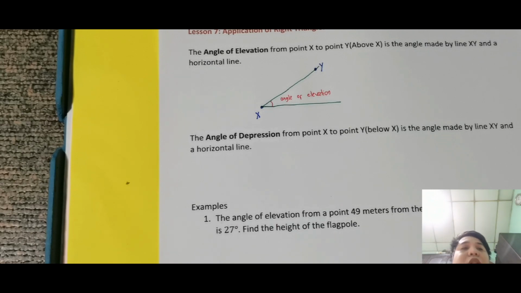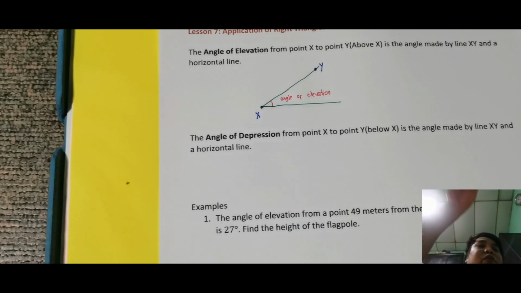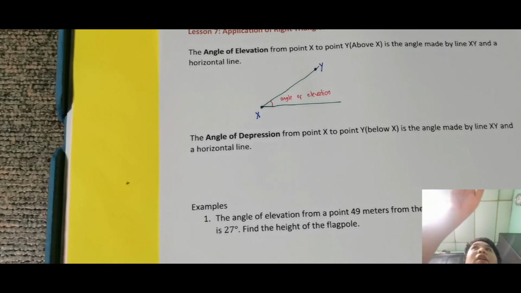So likewise, meron tayong angle of elevation, meron tayong angle of depression. Sa angle of depression naman, pag tumingin ka sa baba mula sa line of sight mo, ito yung line of sight mo, yung horizontal line, may angle ka na mag-form doon. Ang tawag naman doon, angle of depression. Another thing, hindi porket pababa yung tingin mo, negative yung angle. Hindi porket pataas, hindi rin negative. Always naman tayong positive. Sinasabi naman kasi lagi dito, pag tingin mo sa baba, may angle ka na na-form ng 20 degrees. Parang automatic lang siya na naka-clockwise direction, tapos ito, counterclockwise direction.